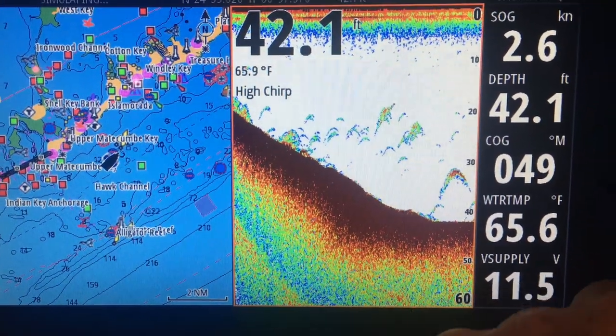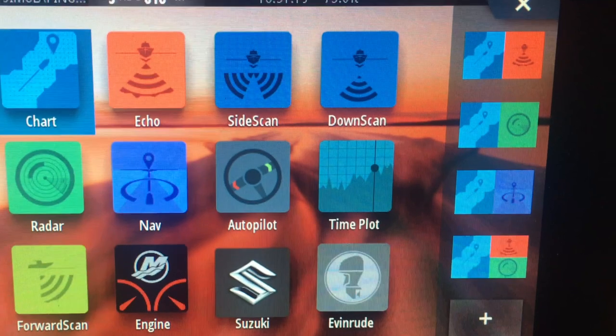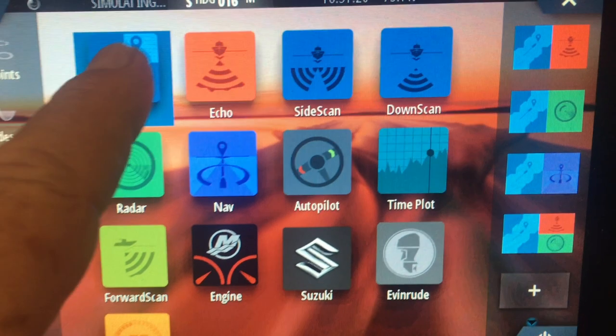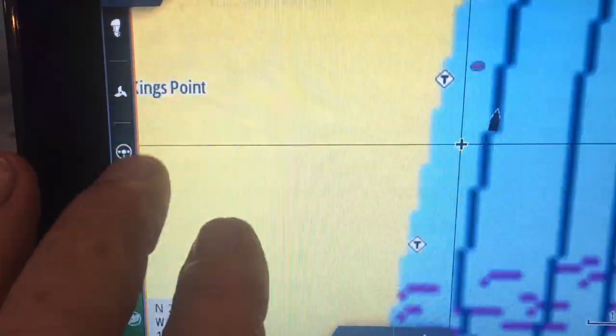Pre-select split screens to keep important data in view. And this machine does depth, position, battery charge, and more. As you can see, you can hook up to your outboard motor, you can hook up to your autopilot, hook up to your radar, your down scanner, your side scanner, your normal depth plotter. It is a loaded machine.